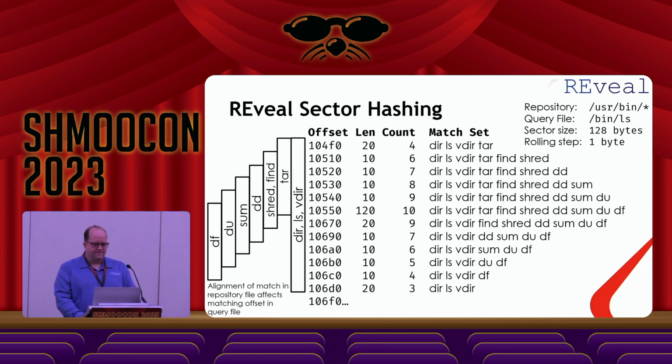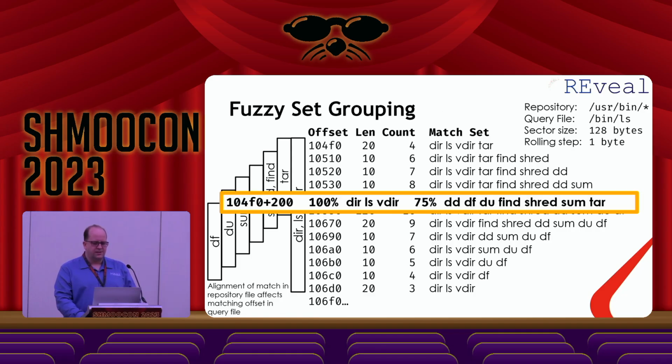Now, this is a lot of output. We don't want to bombard the user with lots of different offsets. So I came up with an algorithm to group these things so that you can summarize them. And I can summarize all those 12 or so lines into just a single line of output. And this 512 byte region matches.